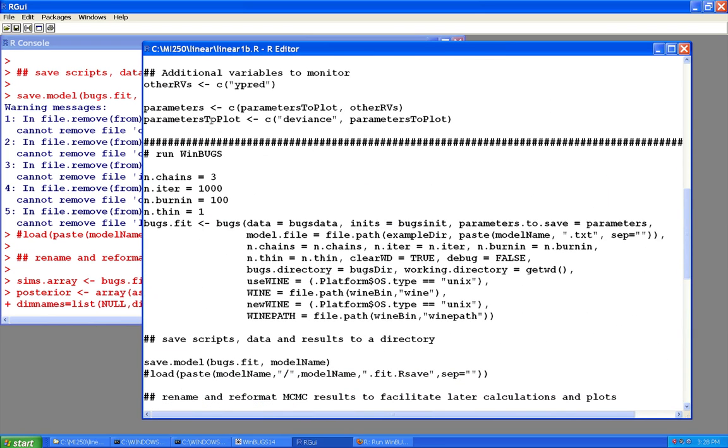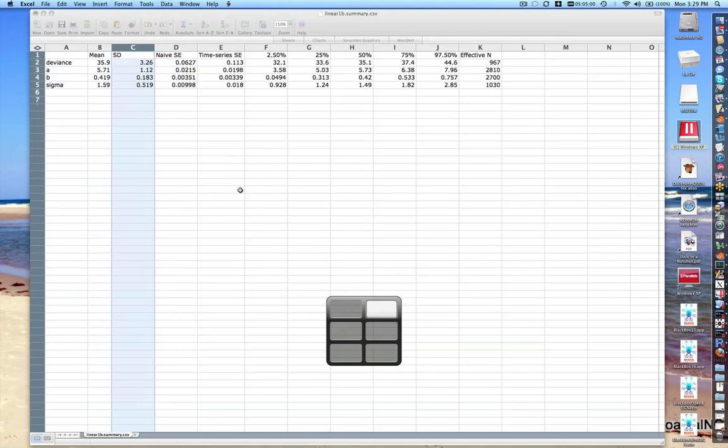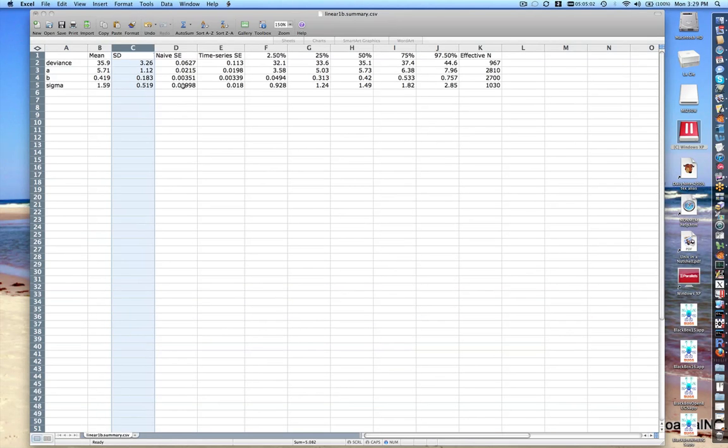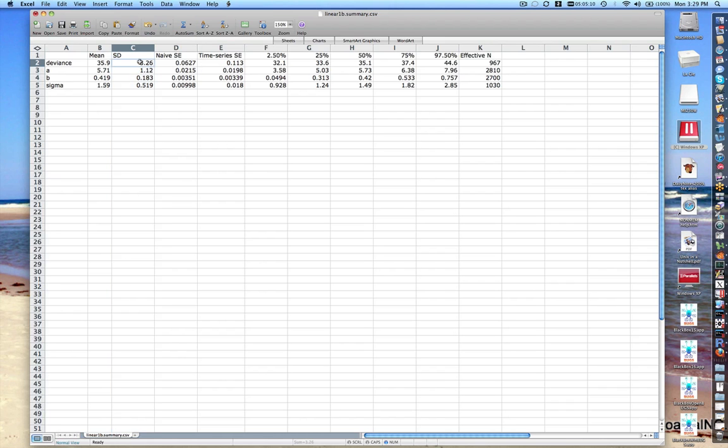Okay, let's see, we did 3 times 1,000, but we threw out the first 100, so we had 900 that we kept, times 3, so 2,700. So the naive standard error, assuming I said things correctly, should be this. So right here, if I took 3.26 and divided it by the square root of 2,700, I should get this number, assuming I did that right.